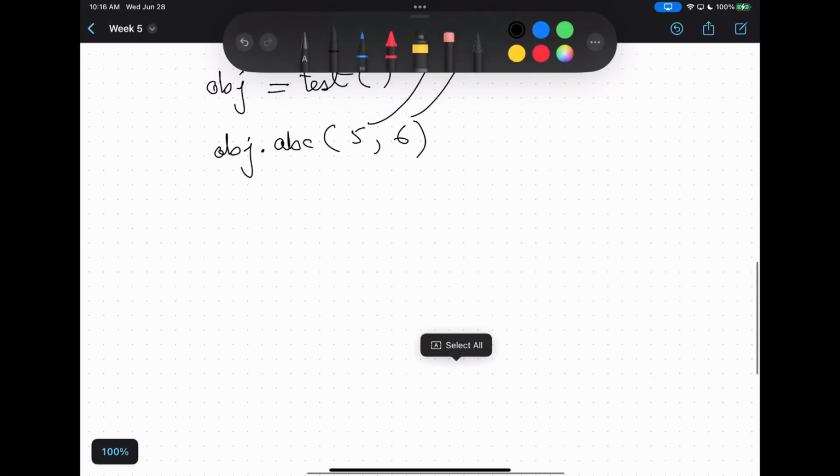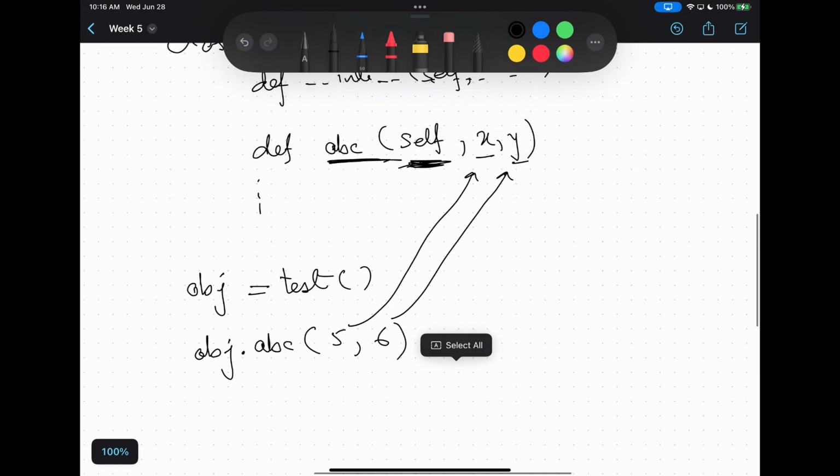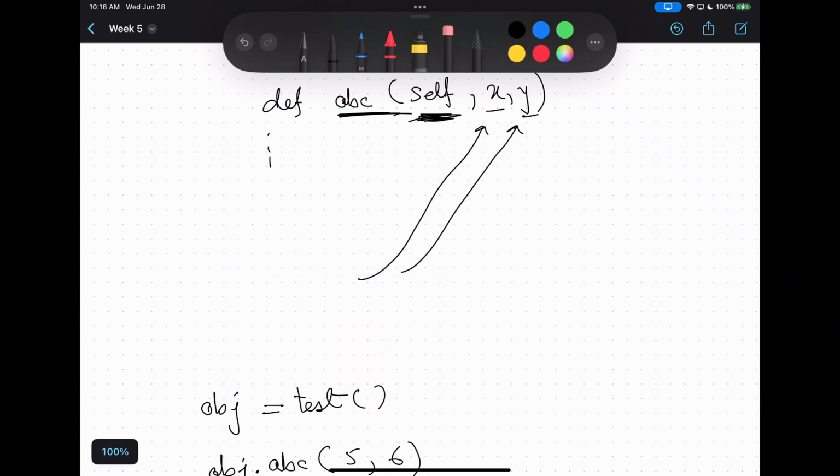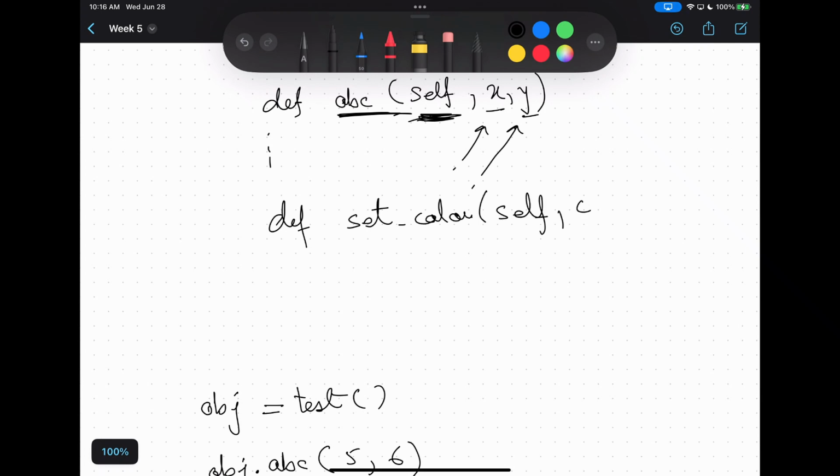For example, if you have to update, you may have a definition set underscore color. The first argument is always self, and then you take color as an input. And then what you do is self dot color equals the new color that is being passed.